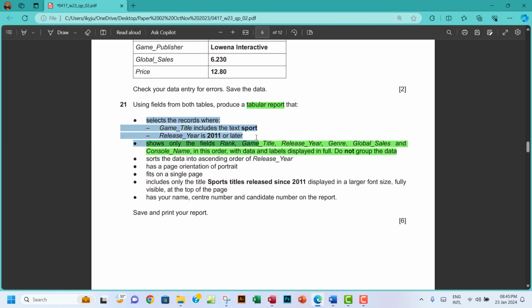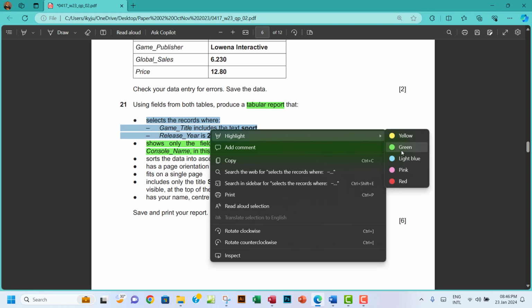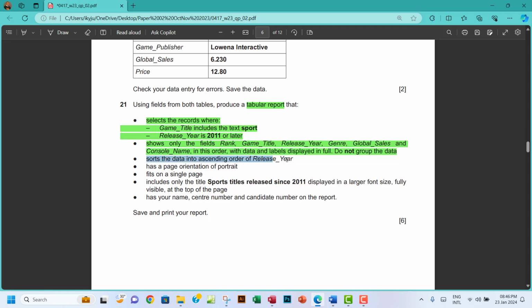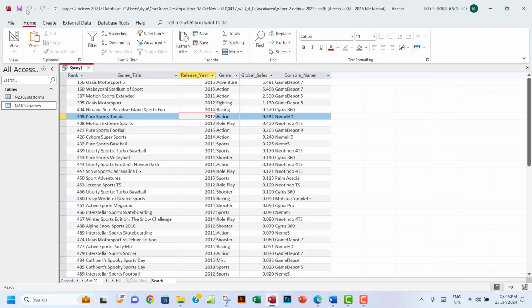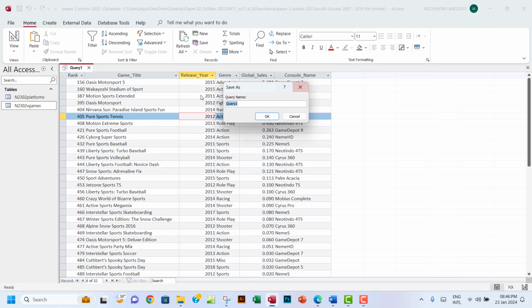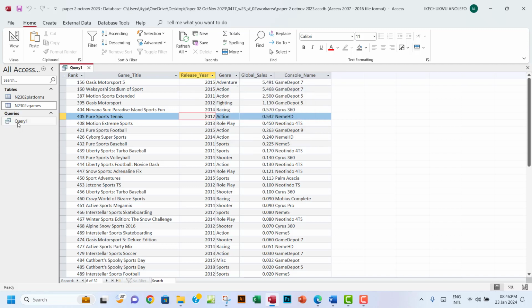Okay, so I think we're done with the query here. Other things we can do in the report, right? I don't like sorting in the query, because when you sort in the query, it kind of switches the fields. So the sorting we will take care of in the report. Okay, so I can close this and save my changes. I've not saved my query, so I'm going to leave it as Query1 actually. I'm going to click OK so that my query is here now on the left-hand side. Okay, so I'll close that.